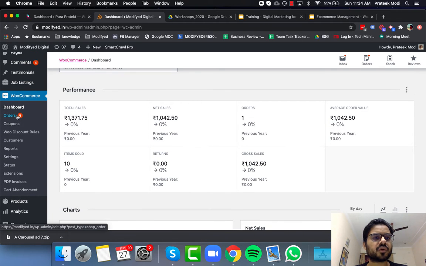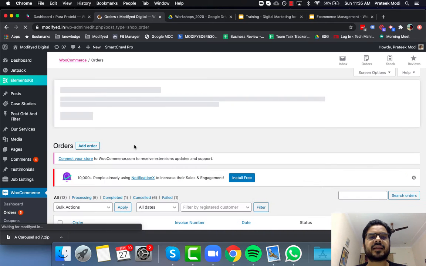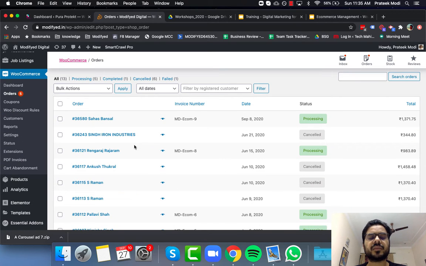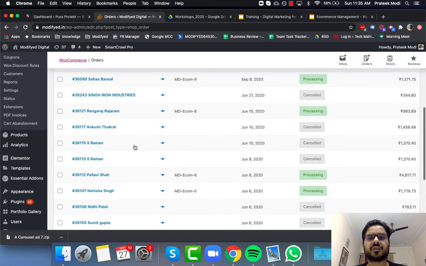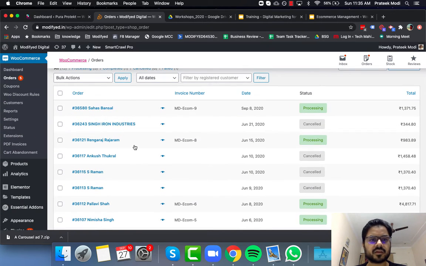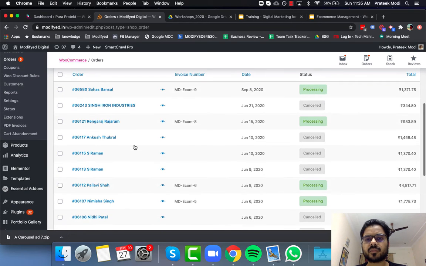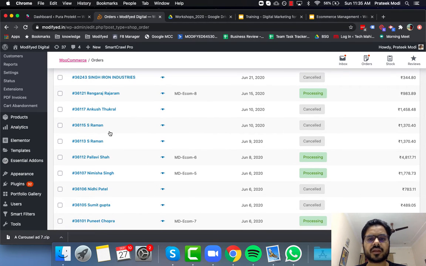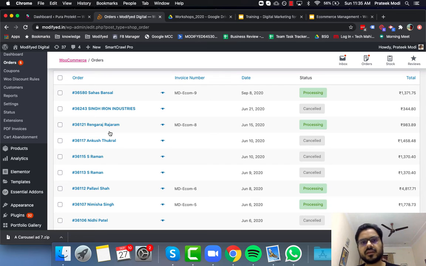The second tab is called orders, which you can access from either here or here. When you press on orders, this is where you can process and get a single line listing of all the people who have placed orders on your e-commerce portal, right? As you can see in this internal platform of ours, we process some of our products through our e-commerce portal, and we can actually see who all have placed orders along with their invoice numbers, the date when they placed the orders, status, and order total.